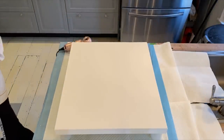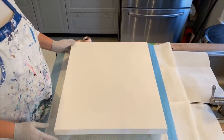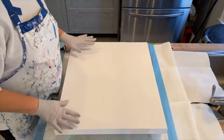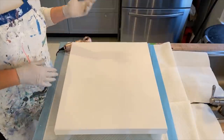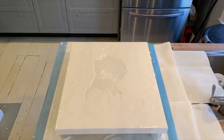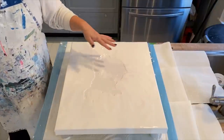Let me get the paints out of the way. All my paints are mixed with water. And what I'm gonna do is put some paint on the canvas, not the whole canvas though, and you'll see that when we come back. All right, so we're back. I coated most of the canvas. I left open spots in the middle.